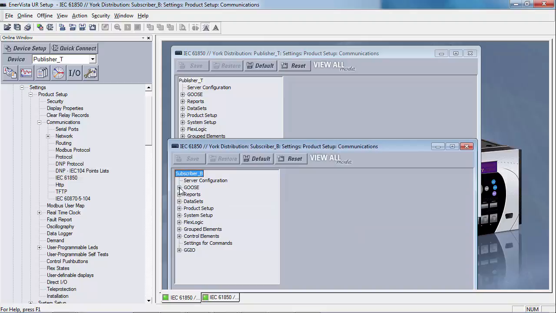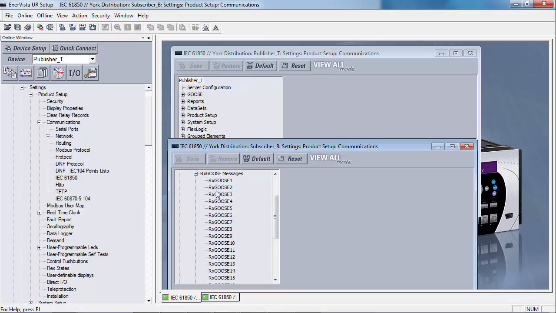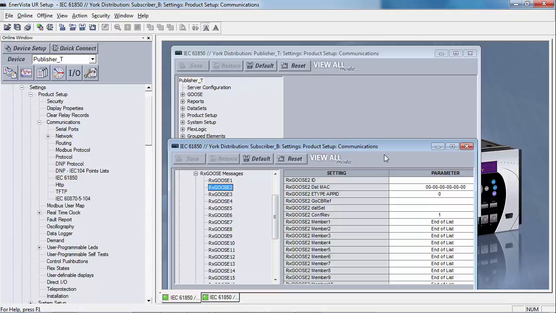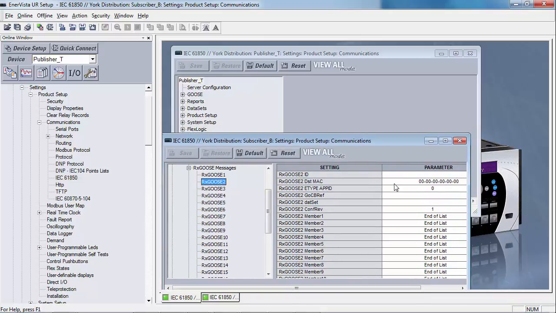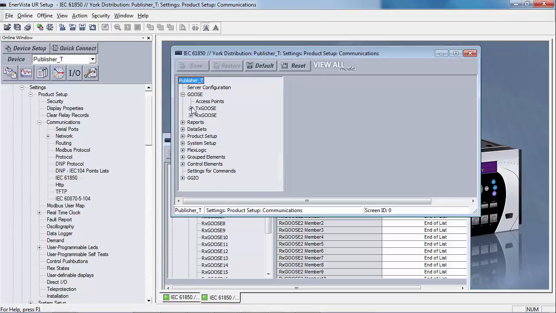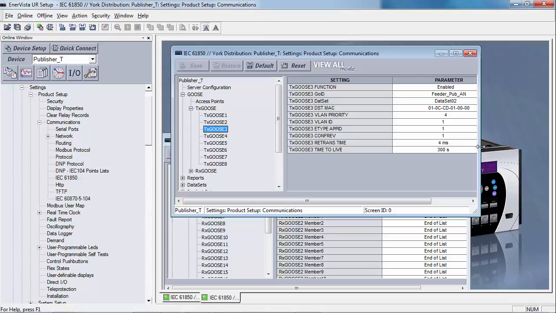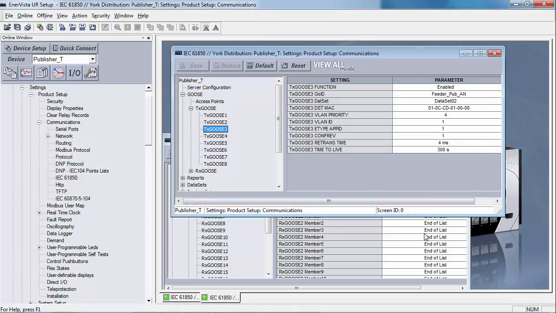Okay, first things first. Under the subscription Goose, we need to come into the messages. We'll grab the second position. So the first thing it asks for is the Goose ID. So I'm going to come back to the publisher side and grab this information.